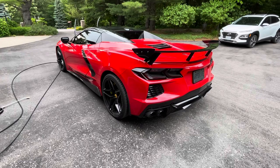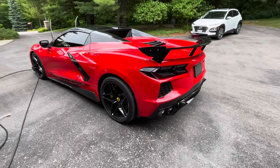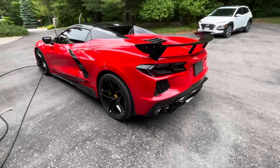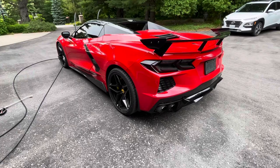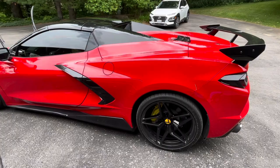Quick little video here guys — it's been a while since I've done an upload, been busy driving this car and enjoying it. I got this thing ceramic coated a few weeks ago and this is going to be the first time I'm washing it since ceramic coating. So far the ceramic coating is great — the dirt that builds up on this car just doesn't build up, it just flies off.